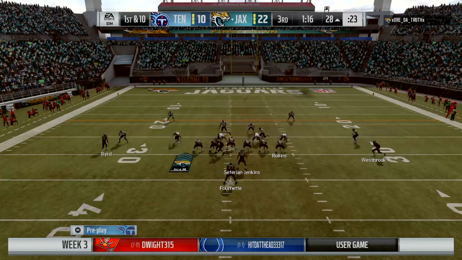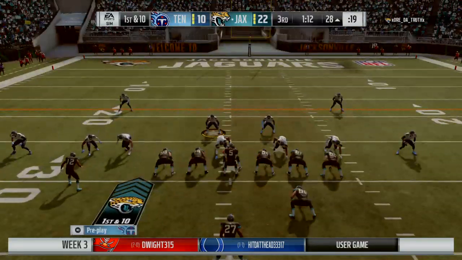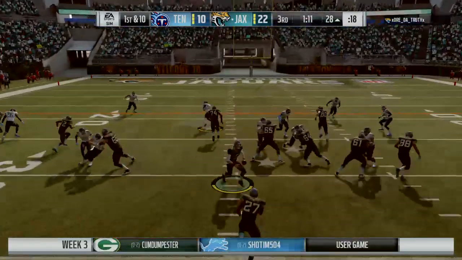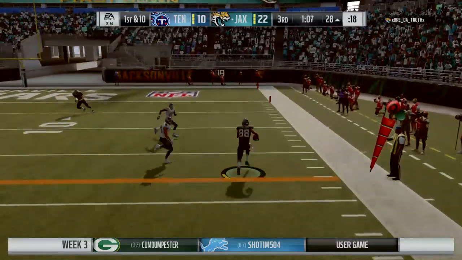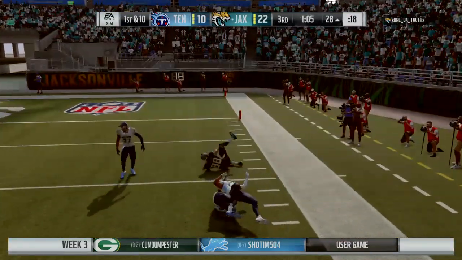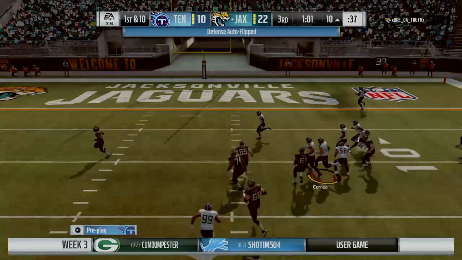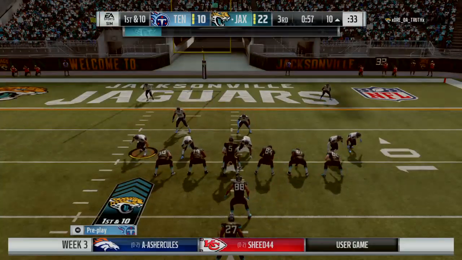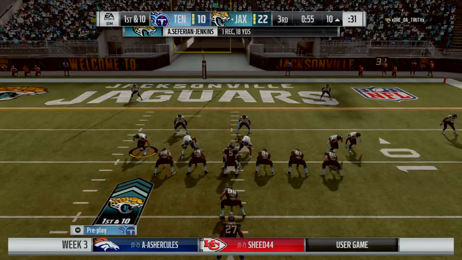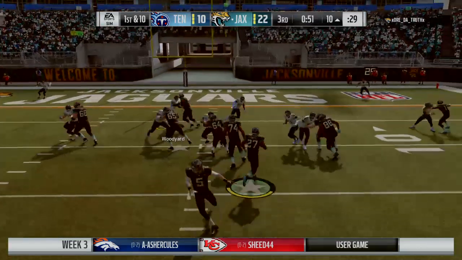On 1st down, Bortles. Caught, Safarian Jenkins, right side. And he takes it down to the 10-yard line. 1st down, Jacksonville. The passing game looking sharp on this drive for the Jags. But when you hit him on the move like that, and he's able to get into open field with a full head of steam, oh, boy, it's going to be tough to get him down.